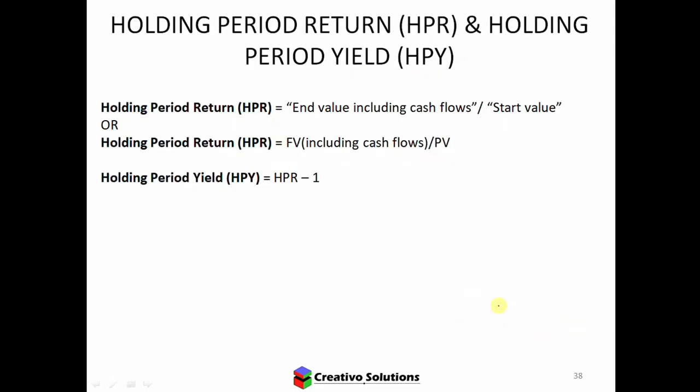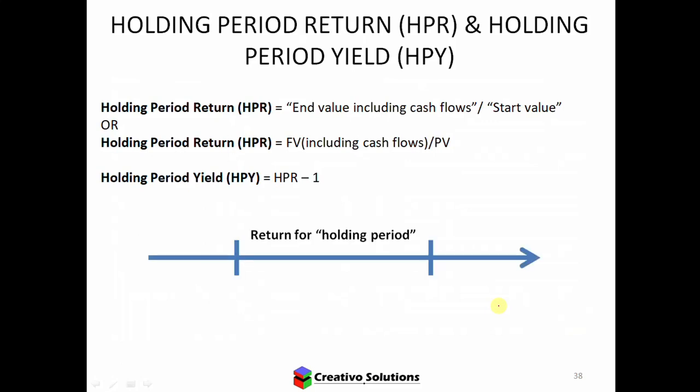So there are many different equations that can determine or calculate what yield is. When we're looking specifically at this course, you are required to calculate the holding period return, the holding period yield, using these equations. Right? So make sure you're able to calculate all of these different returns from an investment manager's point of view.